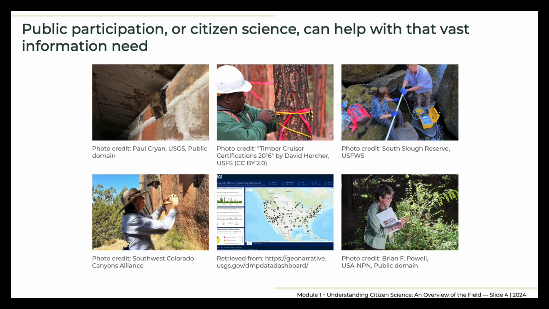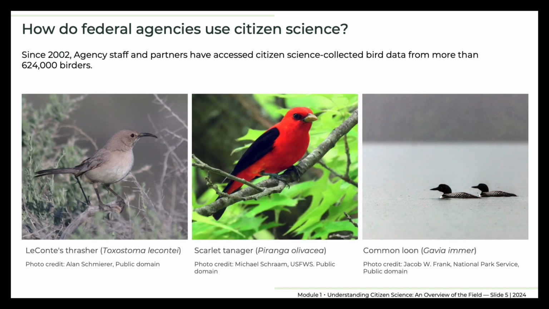Most federal and state agencies, as well as many non-governmental organizations, employ citizen science to some degree. In some cases, data collected by volunteers can supplement information already possessed by agency scientists and managers, whereas in other cases, citizen science is the only way that data can be collected in sufficient quantity, geographic expanse, and time frames to address significant environmental issues.